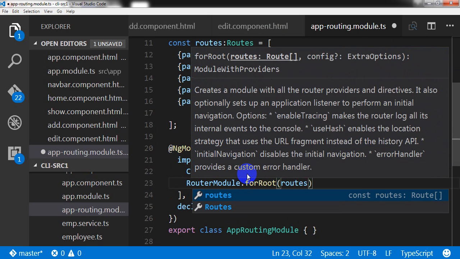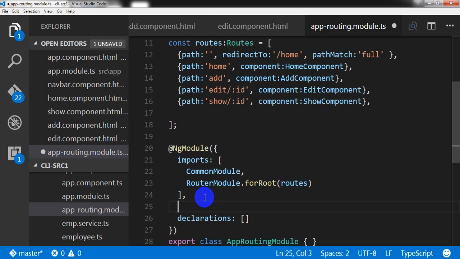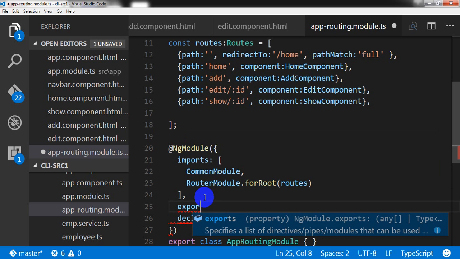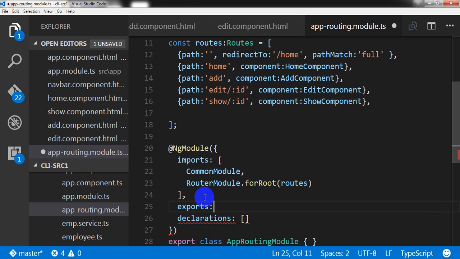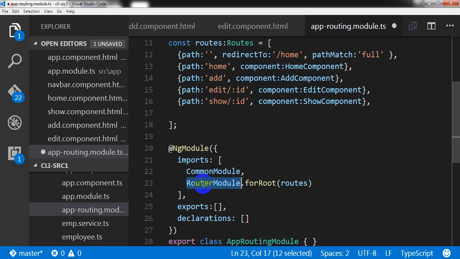Okay, and one more thing I need to do, exports, and here this I need to export to get it outside this file.